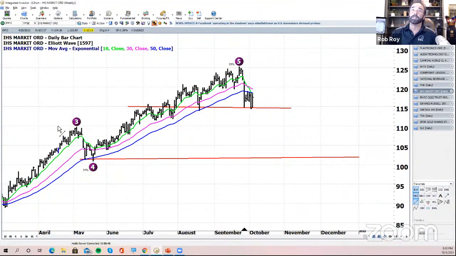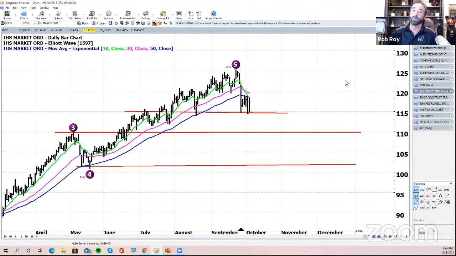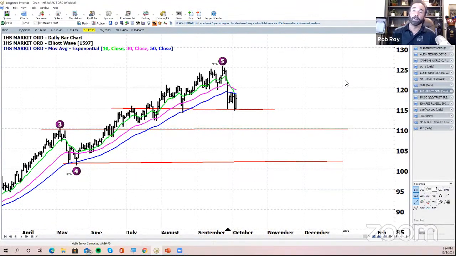Probably going to hit some support also down here at 110. So if it breaks 115, maybe some support at 110 before eventually working its way down the previous 4. So all of those have worked out pretty amazingly well, considering everything that's gone on in the market. Some of them completely counter trend moves to what's happening in the market.